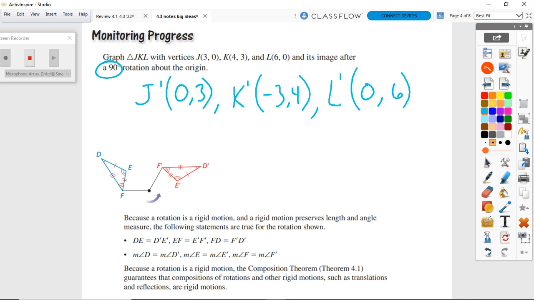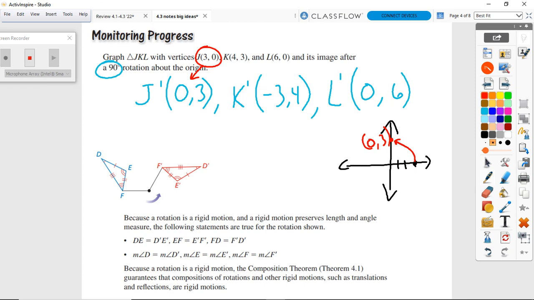And you can think of this one: if you start out at (3, 0) and you rotate 90, you're going to end up at (0, 3). And that's what happens with J to J prime.